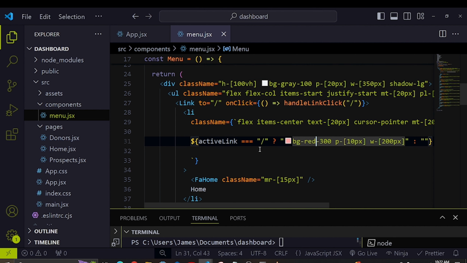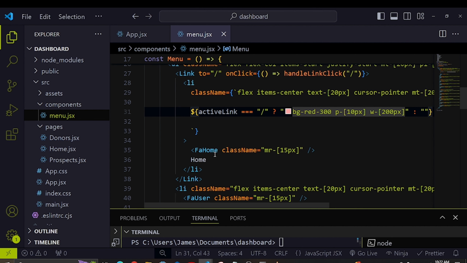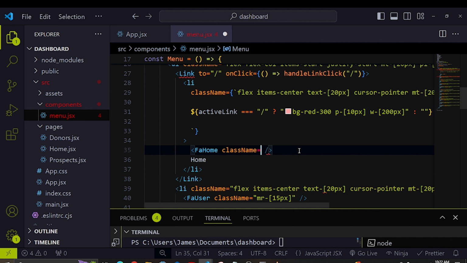So inside actually for this icon here, this is where we are going to add the condition. So I'm going to first of all cut this, and then here I'm going to add the curly braces here and then backticks. So here I'm going to add this margin right here to be 15 pixels.